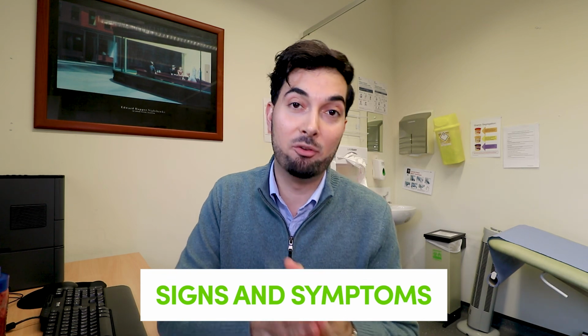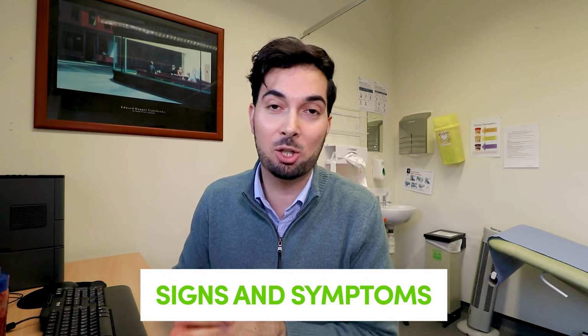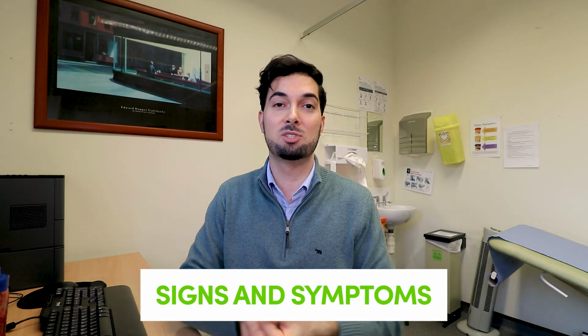So let's begin with the basics. How can you tell if you have a fungal nail infection? It's pretty simple. Everyone says your nail will be discolored, but what does discoloration mean? So these are normal nail colors that we all know, but a discolored nail usually starts as a yellow color. It can then turn white, it can also turn a greeny color, and it can potentially then turn black. So fungal nail infections can have all spectrums of colors, but that's what we mean by discoloration. So a different color to the normal color that we expect nails to be when they're nice and healthy.